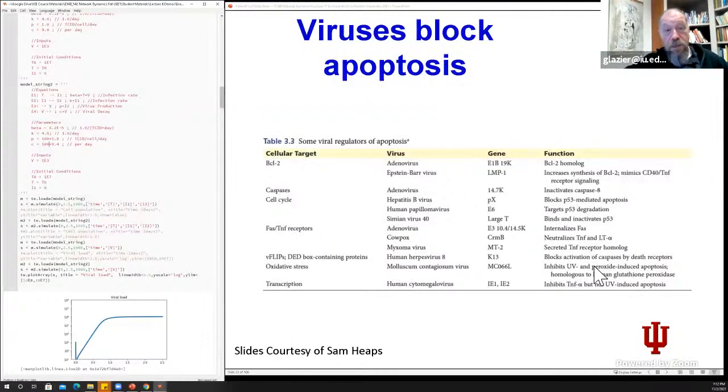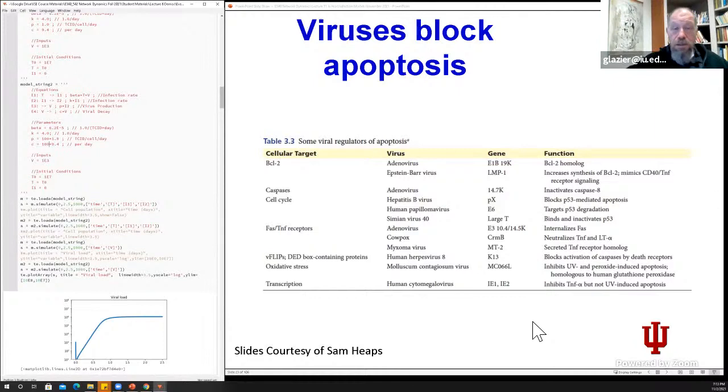However, if cells were able to block viruses that way successfully, we wouldn't have them. So there's an arms race, which is that when a cell recognizes that it's infected, it typically will try to kill itself. But the virus itself, in order to survive and replicate in the host, has to be able to at least keep the rate of cell death slow enough that there's some viral production. And so almost every human virus will produce proteins which interfere with apoptosis.